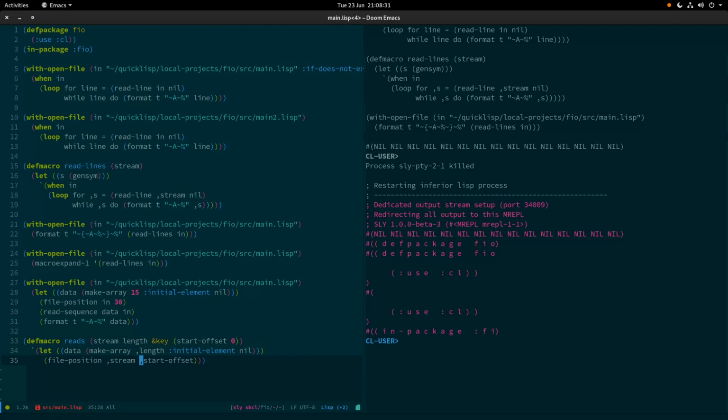So if you just want to read the first X bytes from a file, you shouldn't have to provide that start offset, but it's there if you want to use it. So file position in start offset, then we're going to say read-sequence data stream. And all we're going to do is return data.